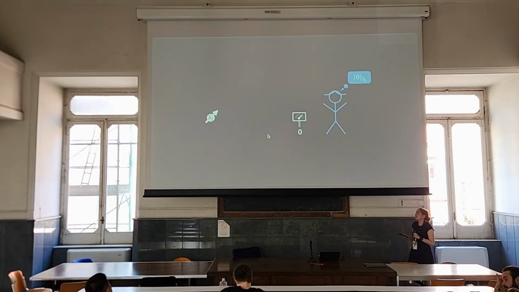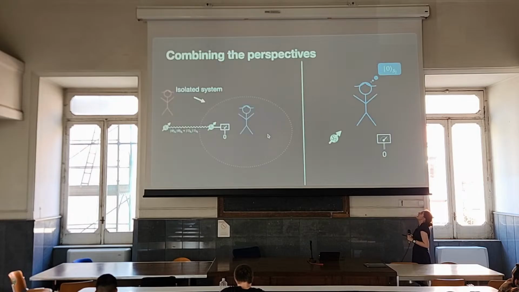So now we can again come to the same slide as before and compare their two perspectives. We have Alice, who is inside this isolated lab and applies quantum theory to her side of the perspective. And Bob, who is outside the isolated laboratory, would say that this entire thing has evolved unitarily. So in particular, I could again apply some recovery operation and recover some spin that is maximally entangled with S2. So they again have run into the same disagreement as we had in the previous slides with the black holes.